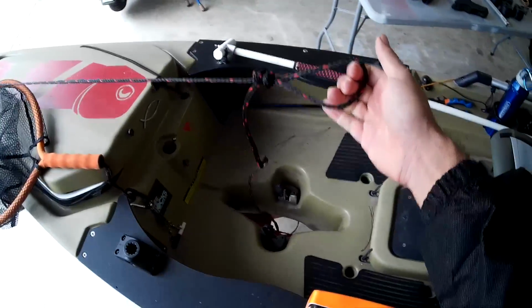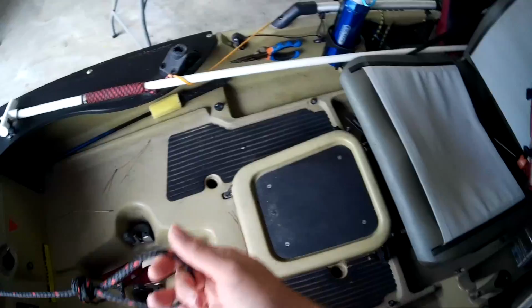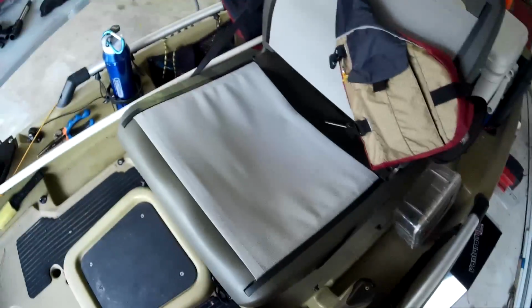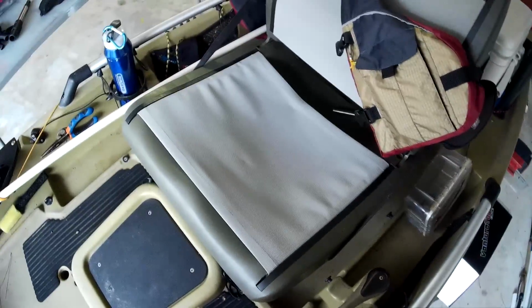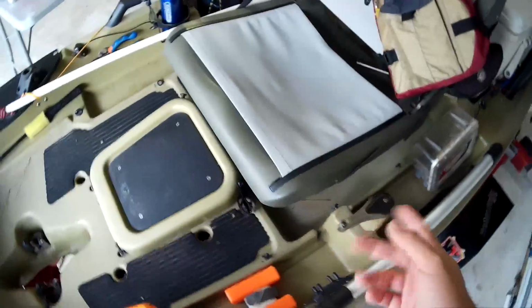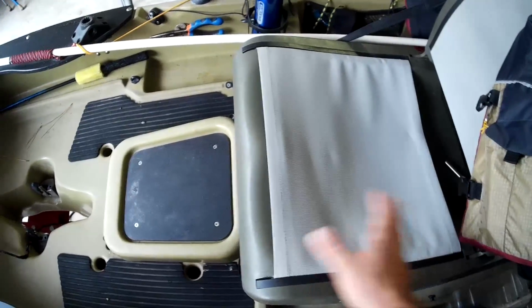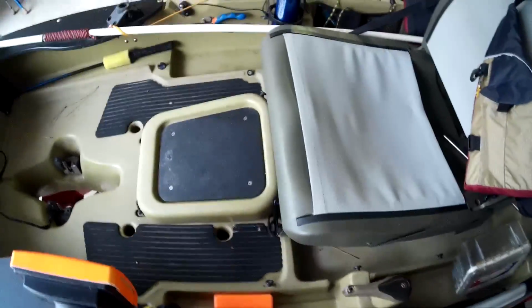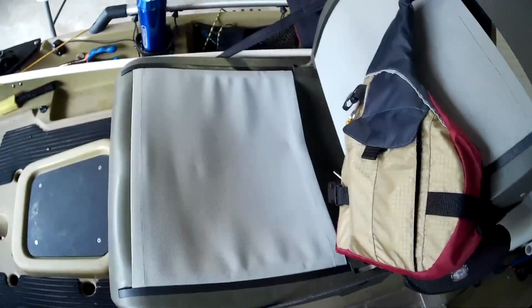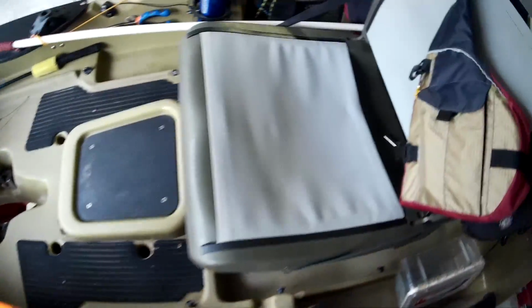Now, normally I really don't have too hard of a time standing up, but when I go to sit back down, a lot of times I kind of fall into my seat, which eventually over time will mess up that seat, and sometimes it will loosen up the bolts on the bottom that are connecting this particular seat to the tracks that are located on the bottom. So we don't want to mess up the seat. It's an expensive seat. I mean, it could be replaced with something else, but I find this seat to be quite comfortable.